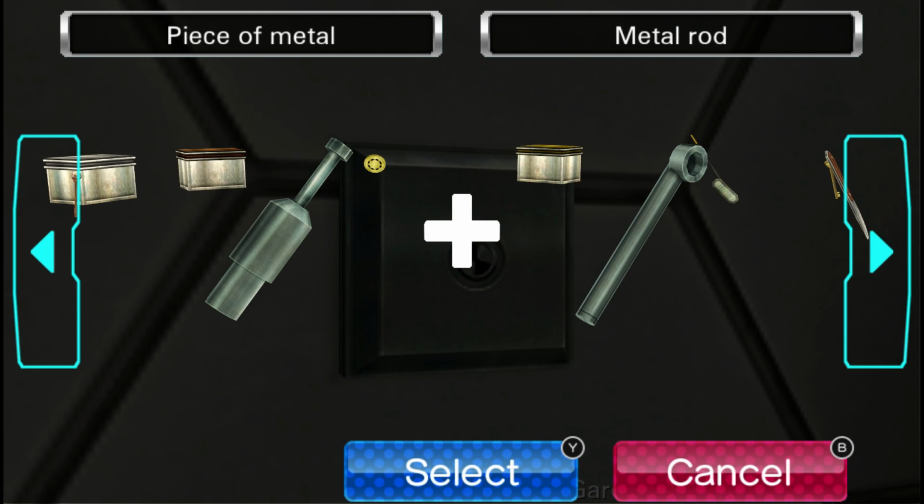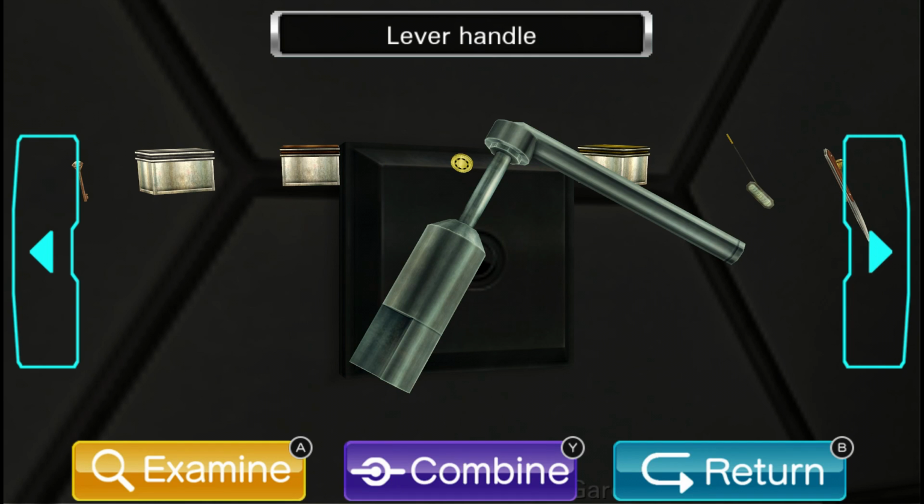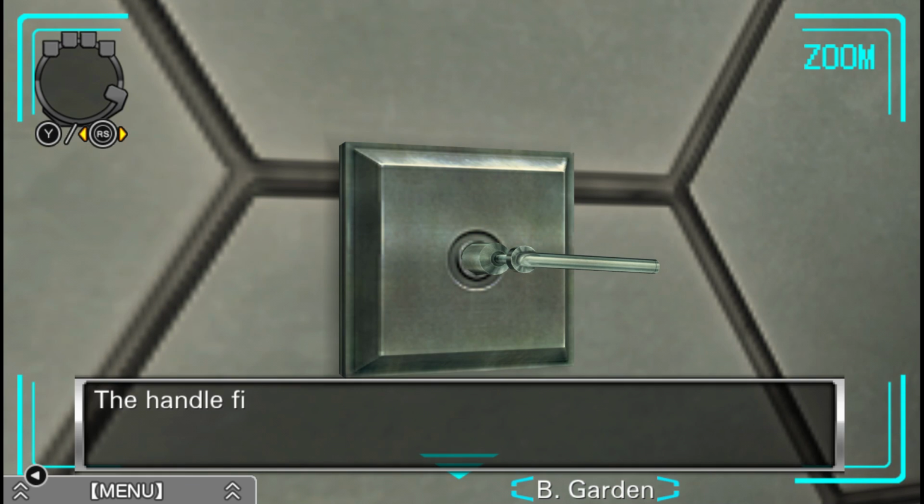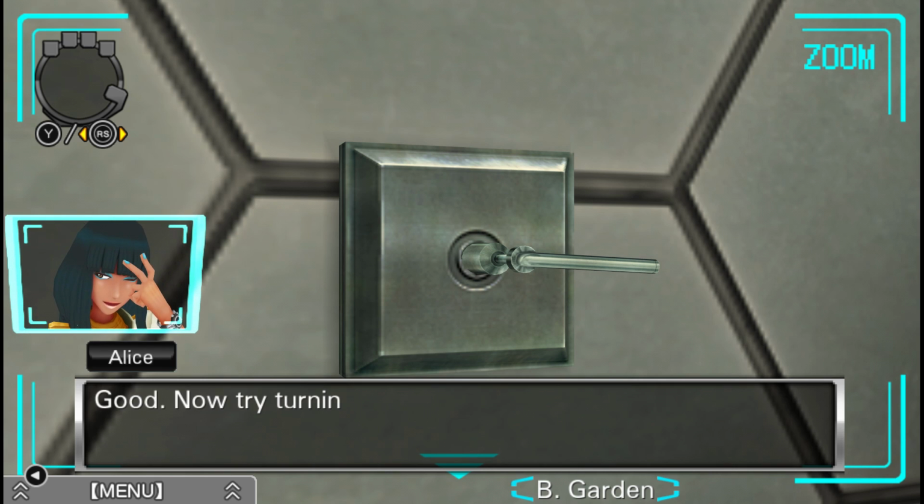I got really confused by the layout of this combined screen when there's so many items flying around. Yeah. I was like, I don't understand what I'm looking at. There we go. Oh my goodness. The handle fits perfectly into the hole in the wall. Good, and now try turning it.